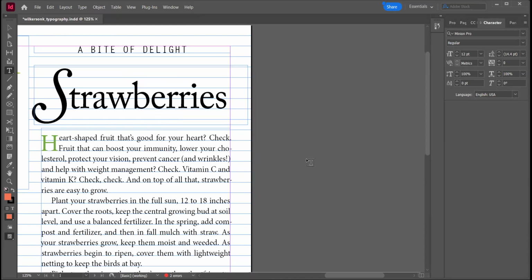And I am going to now kind of look at how to adjust line breaks a little bit and how to adjust hyphenation. So I'm going to come into my text here, do edit, select all.